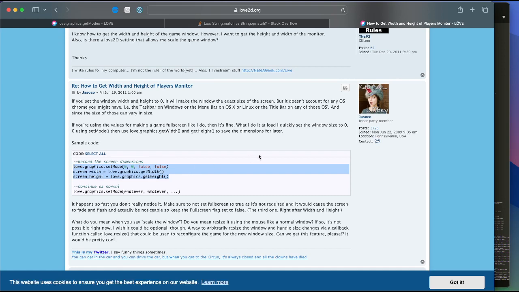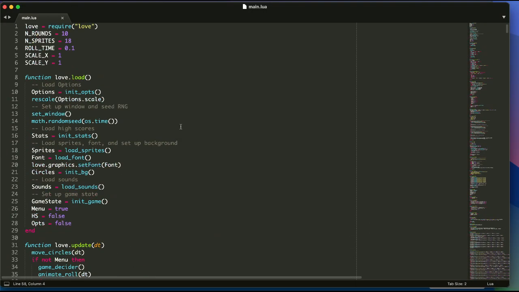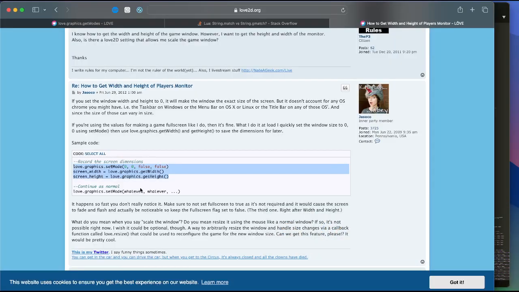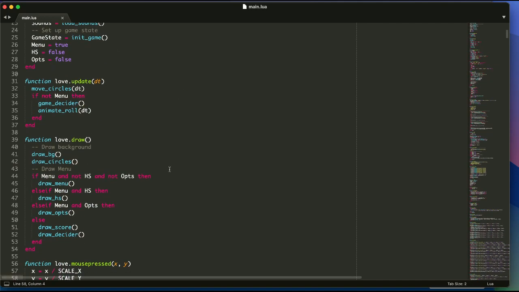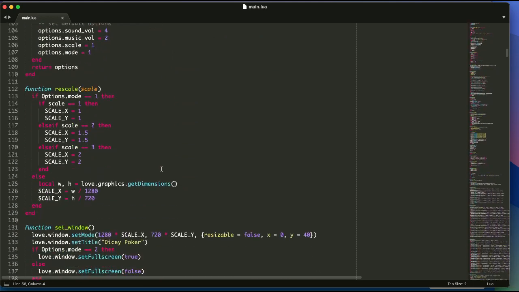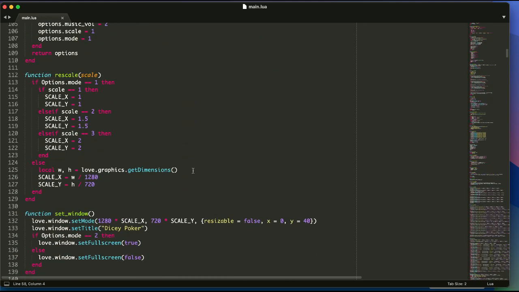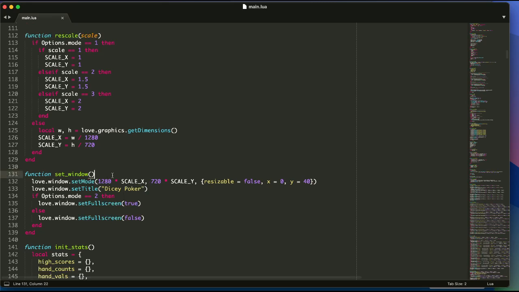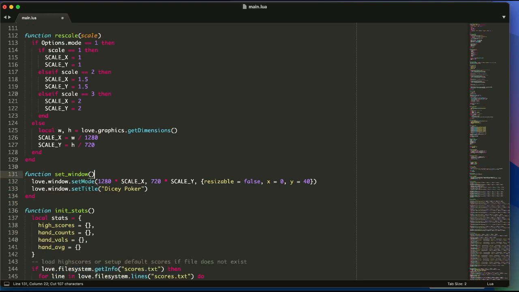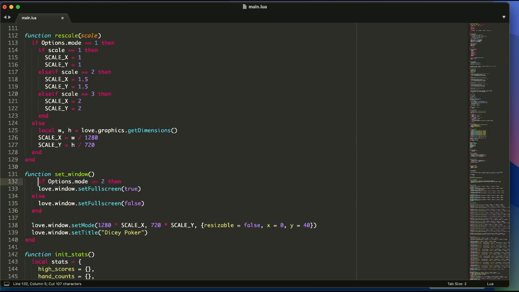So we have to do that at the very beginning. It's going to do funky things though. So I guess I should do it when I do rescale. Here's what we need to do. Full screen equals true. This is what we've got to do.